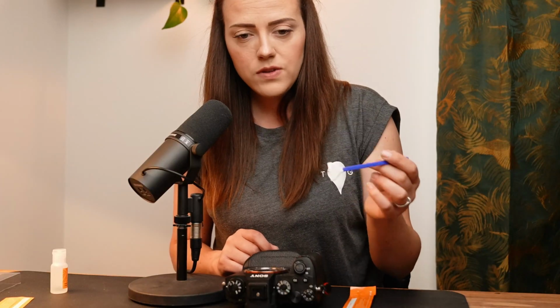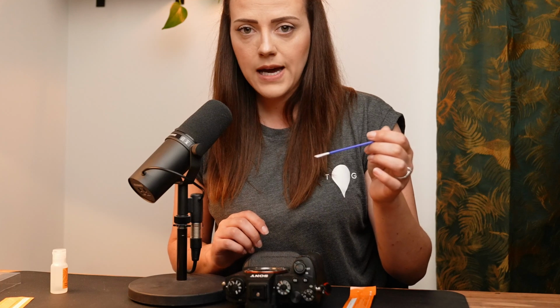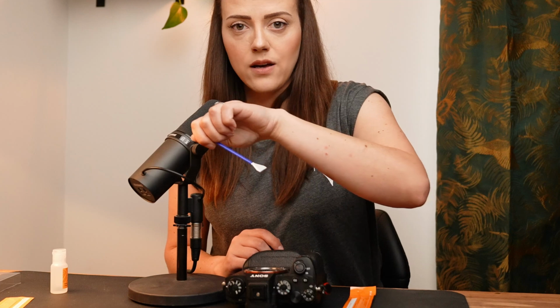So getting a good hold of your sensor swab, but not pressing down hard. You're going to go from one side to the other. Okay, and then you're going to flip the side of the sensor and come back over it. The reason why I'm explaining this now is because I need to concentrate. Wish me luck.